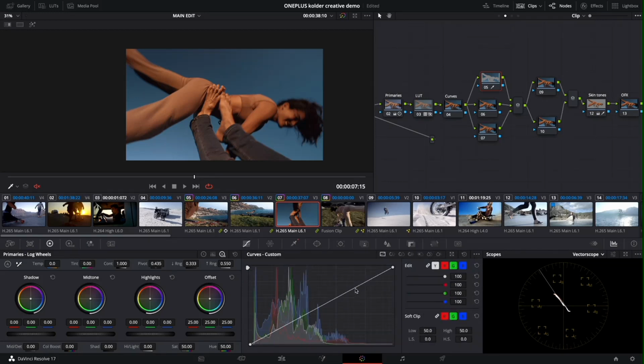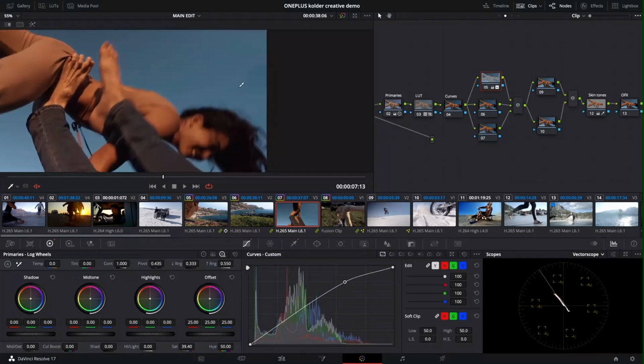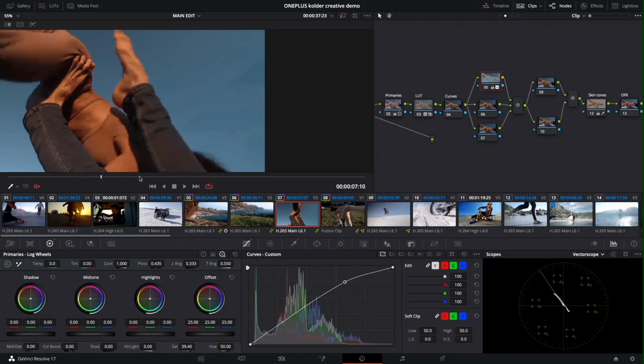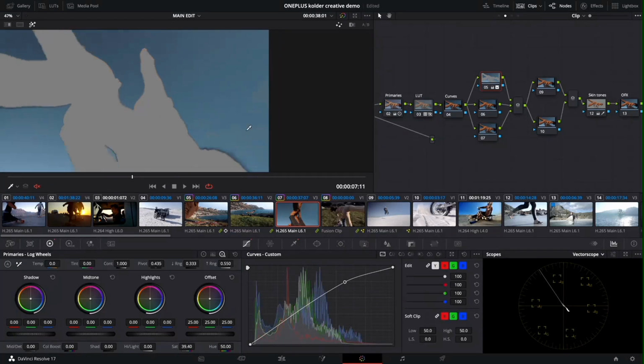So maybe we bring down the saturation actually here in our primaries, just a tiny bit. And it is pretty dark, so why don't we brighten it up a tiny bit too? I think it's because we were using an ND on the phone. But we could see that we have a bit of artifacting left over here. Those are the parts of the image that have not been affected. So Shift A to turn that back on.